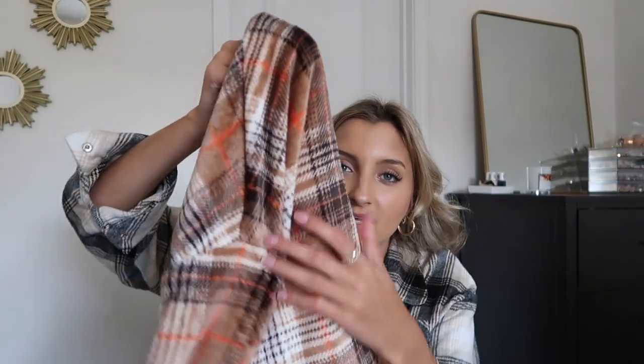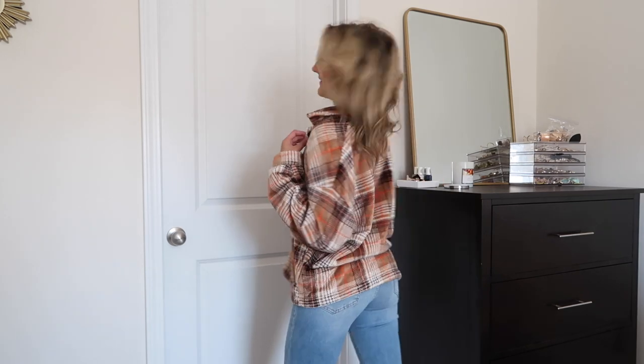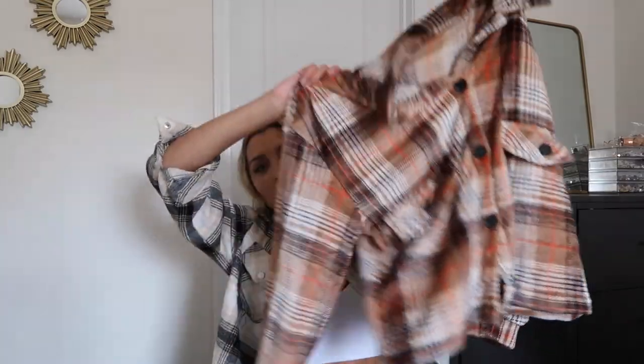I also picked up this flannel and I was really hoping it would be true flannel material, but it's actually exactly like a blanket — you can probably tell when I hold it up, it literally feels like a blanket. That's great for lounging around at home or working from home, but I just wasn't expecting it. The color palette is perfect for the pumpkin patch or apple picking — a mix of brown, white, and a little bit of orange. Very soft, just not what I expected.